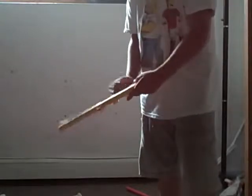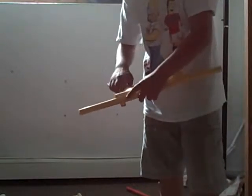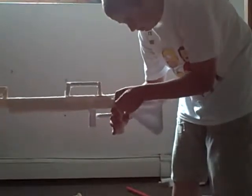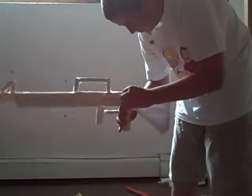This is my MP5 with a magazine. And this thing, I don't know what you call it, but my M16 with the cellophane, and you can change it to full auto, semi, and just safety off.